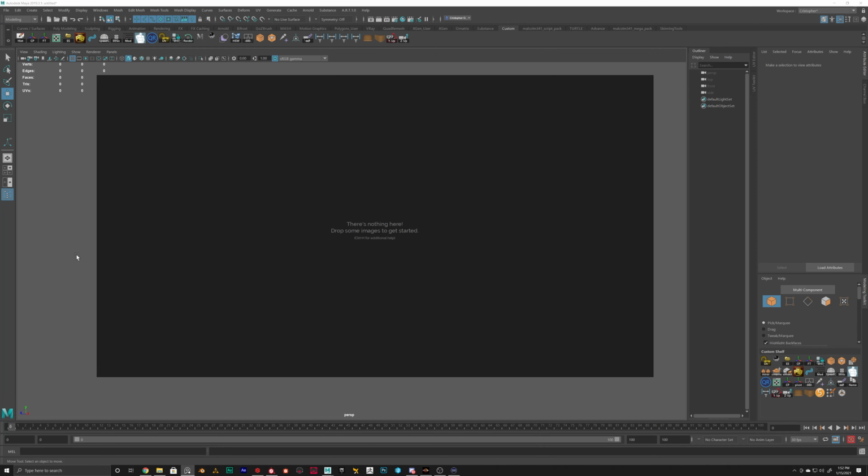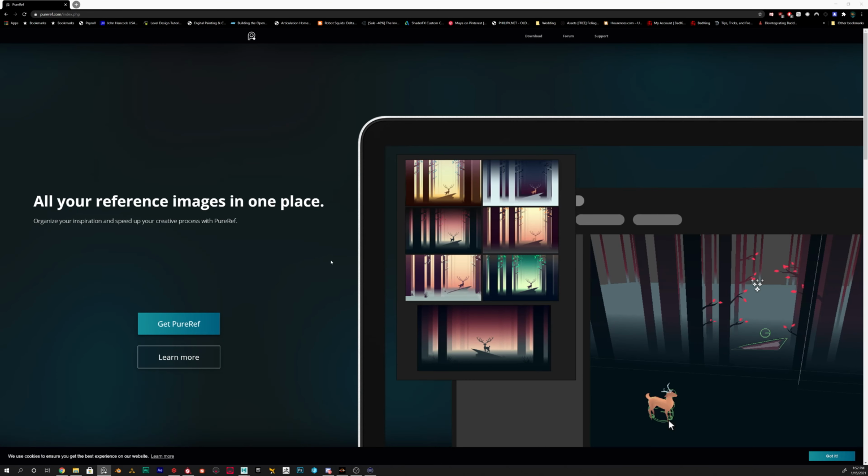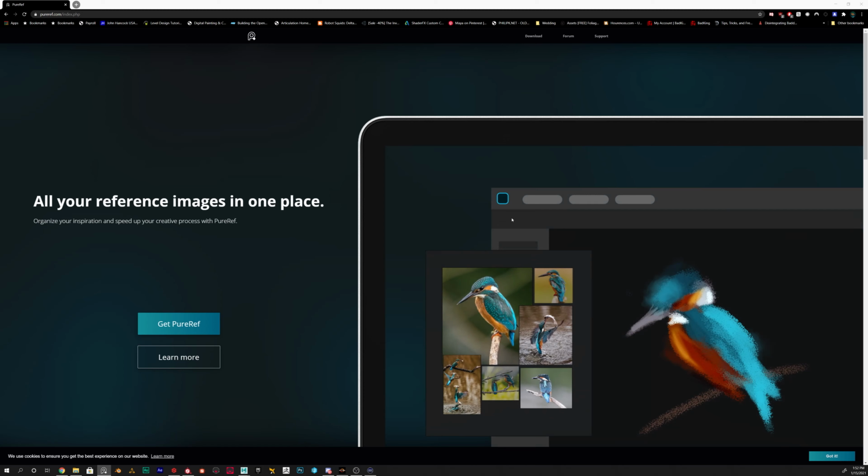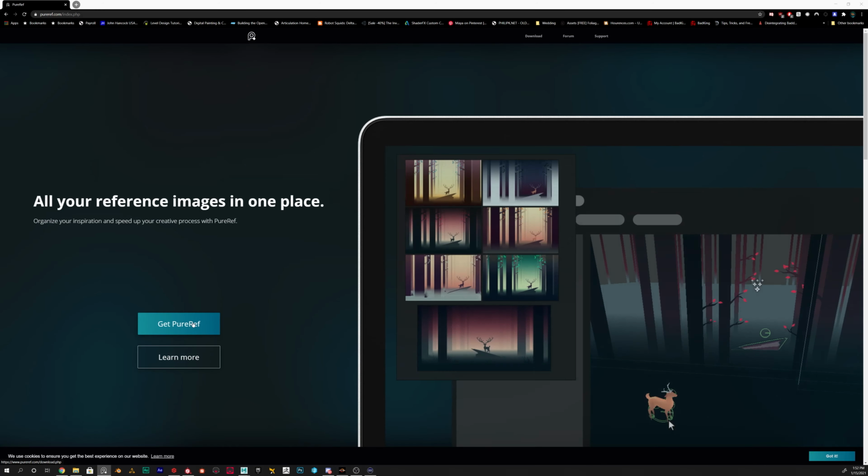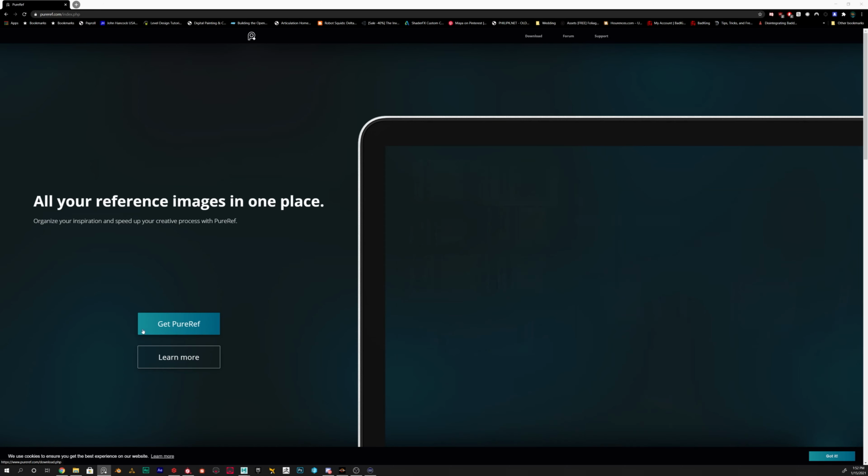Another program that I forgot to talk about was PureRef. PureRef is a program to add your reference images onto your screen. It's pretty simple. I use it a lot when modeling because I always have my references on another monitor. It's easy to use and it's free.